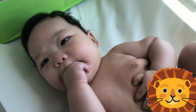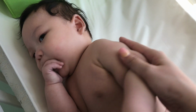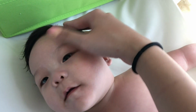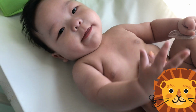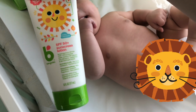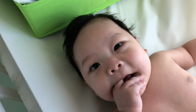Okay, I just put the sunscreen on him. And the sunscreen was a little clay-like and it didn't spread very well. That's why he has some on his face still. I don't know if it's supposed to be like that, but that's how it was. And I'm using the Babyganics 50 SPF sunscreen lotion, but it was really not like lotion.